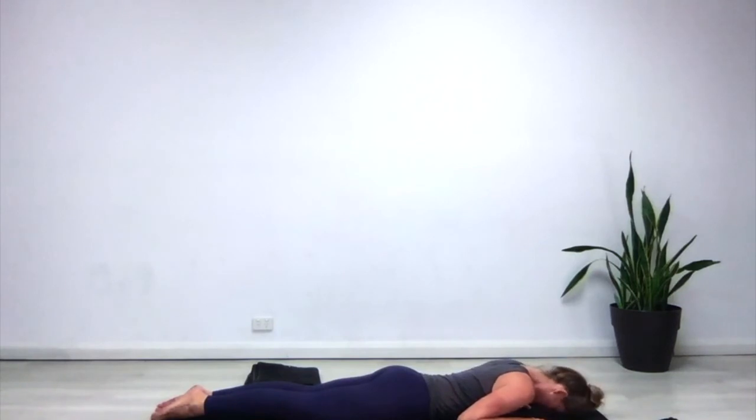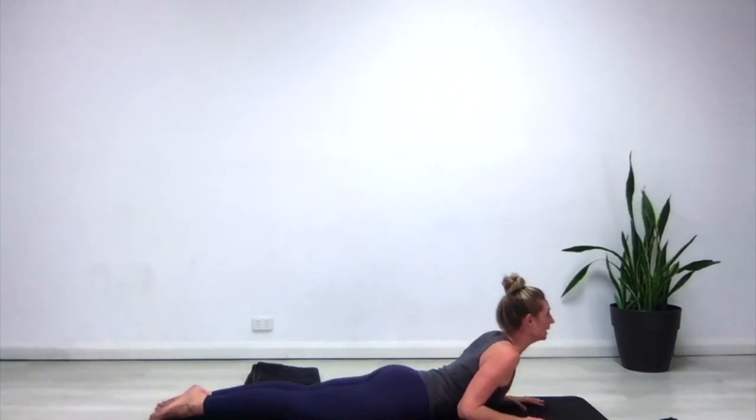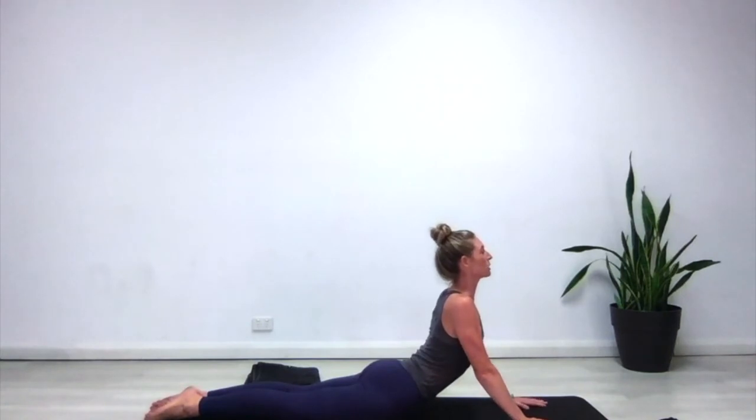If anyone's finding that this position is just a little bit too much for you at the moment, you can either come to a diamond shape with your hands and your arms, or you can take the arms that little bit wider. Otherwise, if you haven't tried it, put your hands in underneath your shoulders, draw your shoulder blades together and down, press your hips into the mat, and inhale, start to slide your nose forward and lift up, straight up, and stretch those arms if you can.